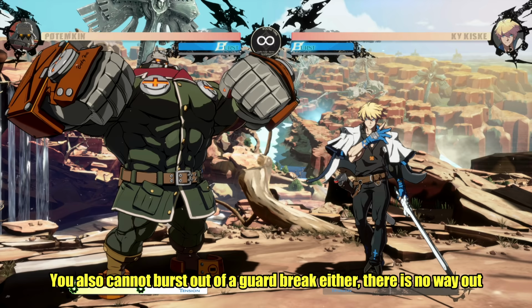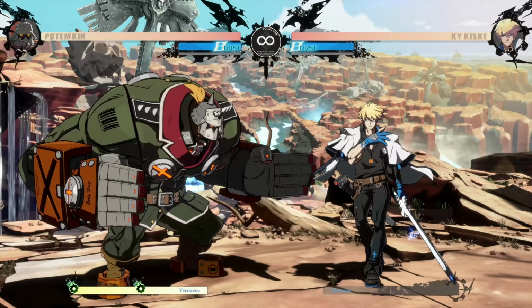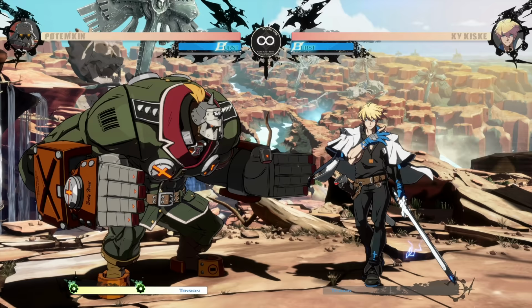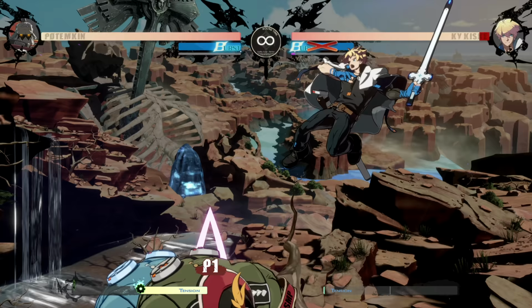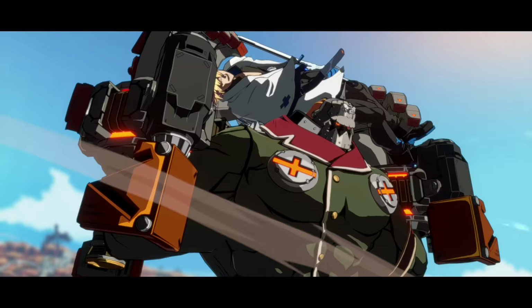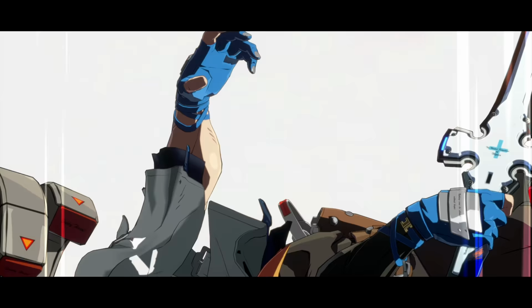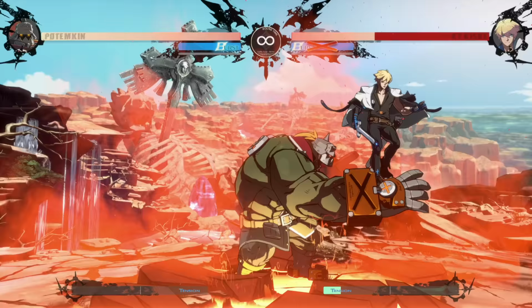Now, here's what it guarantees. So we do this, we do that guard break, and then we're going to immediately Roman cancel it. And what does that Roman cancel give us with 100% meter? It gives us 50% meter left. And what can we do with 50% meter left? Oh yeah, Heavenly Potemkin Buster. So this setup is guaranteed. There's no way out. And that's a chunk of change in damage, right?